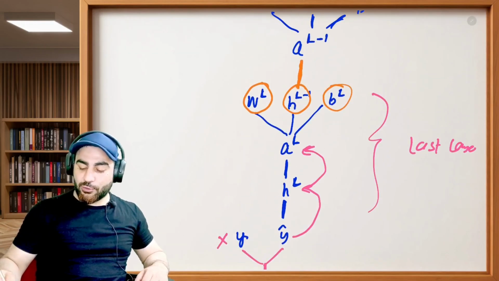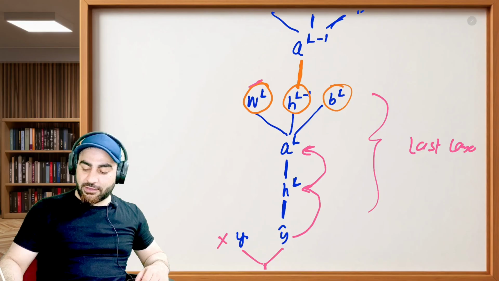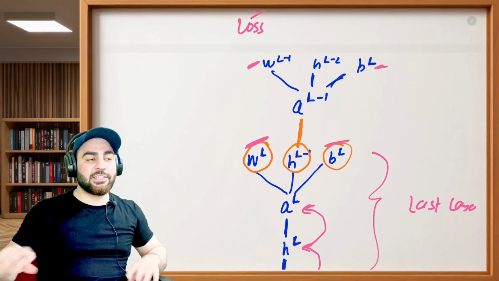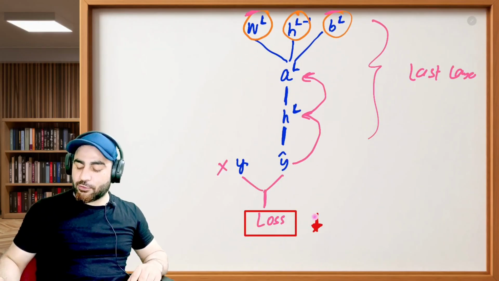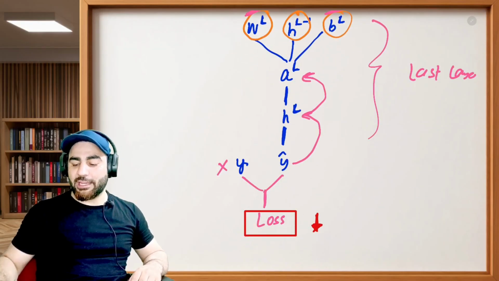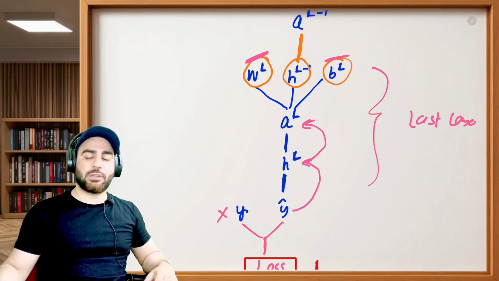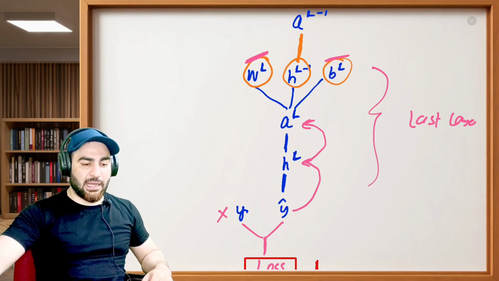Now I can do something with these. If I nudge these somehow, I can have control over this loss, so I can decrease the loss. I need to compute gradients of these things. I can compute it element-wise, and then I'll also show you the vector representation of these things. I'll take questions now, please.